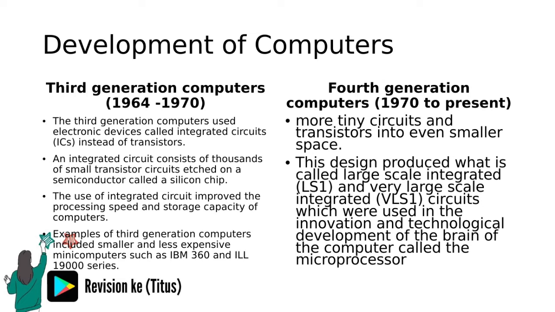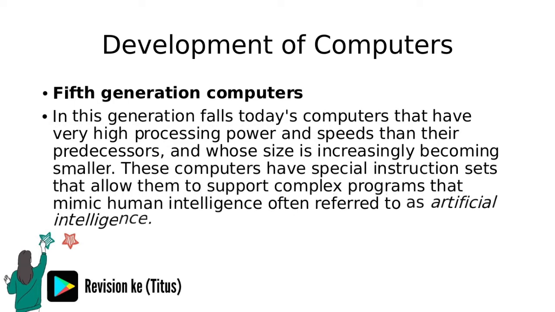The fourth generation computers used more tiny circuits and transistors put into even smaller integrated circuits. You'll see they are commonly known as the LSIs or the VLSIs, the very large scale integrated circuits. And finally, where I believe we are, the fifth generation computers. These are today's, they are faster, more complex, and all that.